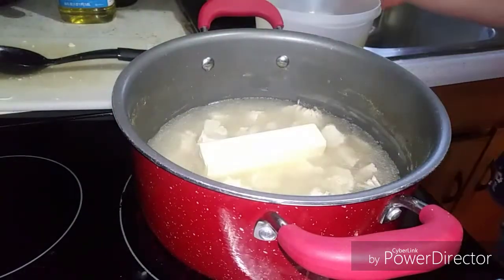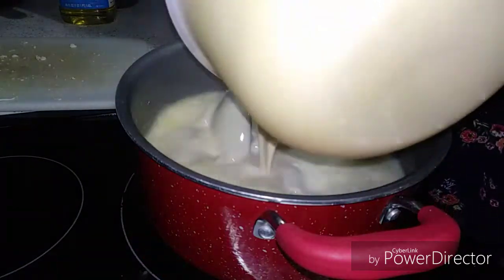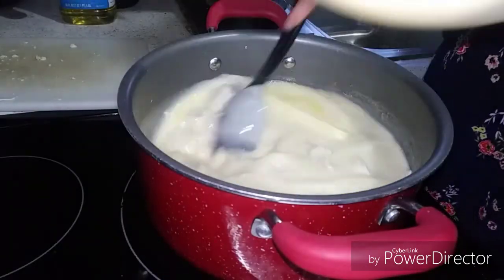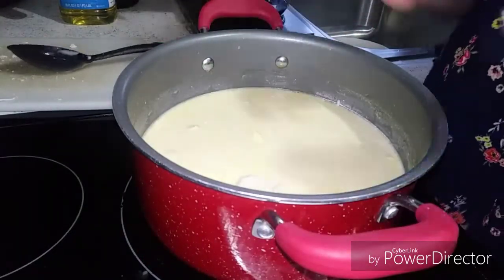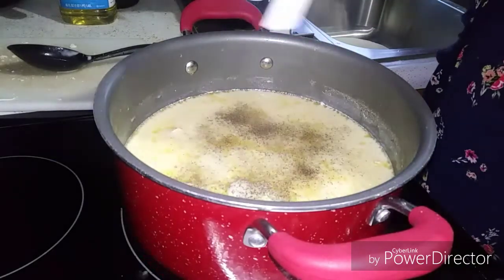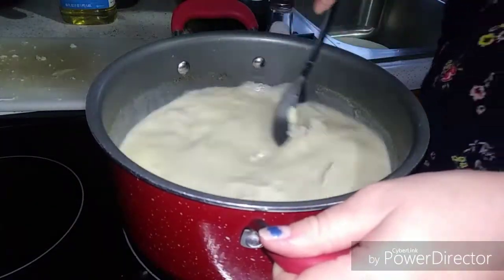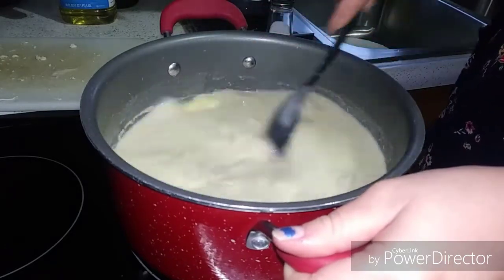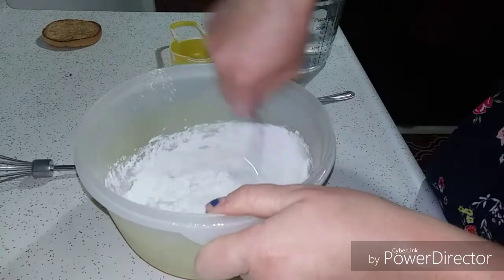I've added a stick of butter, and now I'm just going to pour in the cream of chicken and evaporated milk mixture. Now I'm just going to salt and pepper it to taste. You want this to come to a boil, and while I'm waiting on it to come to a boil, I'm going to go ahead and mix up the dough mixture for the dumplings.